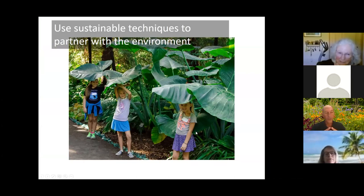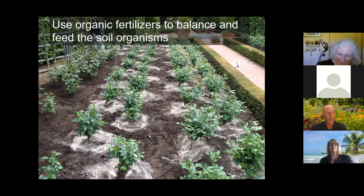But what we found was by using the organic fertilizers, composts and mulches, beneficial insects, and all sorts of insectary plantings, that we could dramatically lower disease and pest issues. We could actually lengthen the life of all the plants at Lotusland and increase the quality of the flowers, fruits, cones, and foliage. So let's talk about that first area, the organic fertilizers.